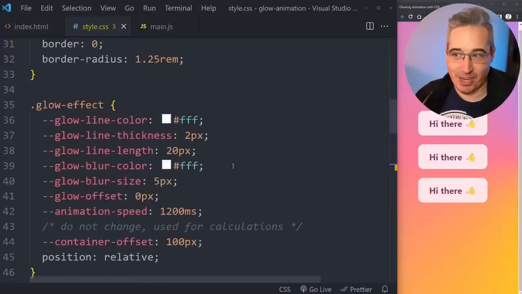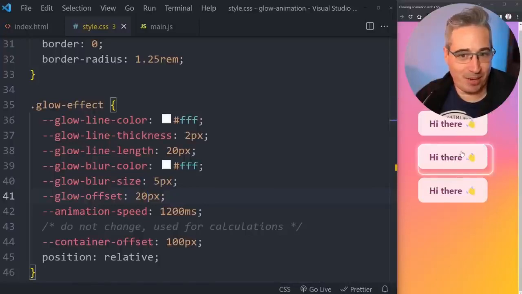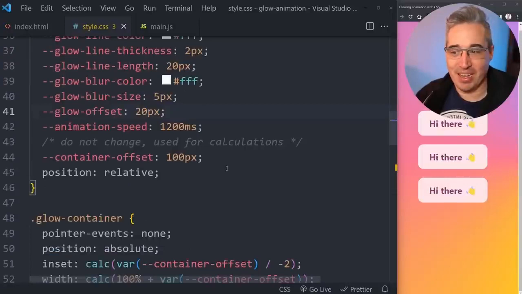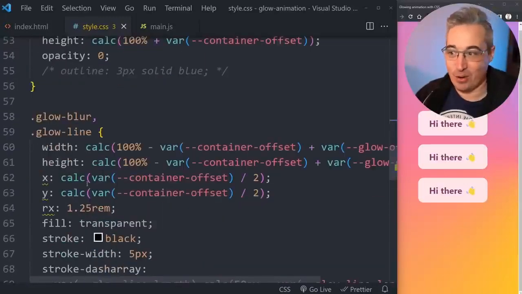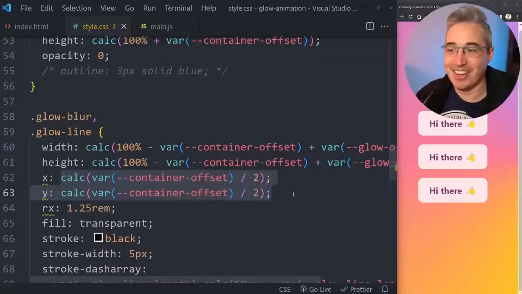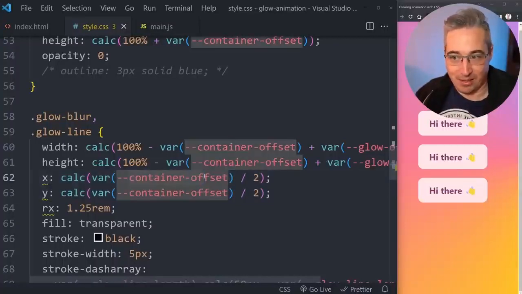Now it's not finished yet, but if we come up and we add an offset, I'm going to make it pretty big just to make it obvious what's happening, because we're going to have a small problem right now where it's working, but it's not centered, right? We're off the center a little bit, and it's easy enough to fix. Over here, we have this X and our Y values. So we want to modify how this is working, because we need to offset it a little bit differently than we were before, because before it was only based on the container offset.